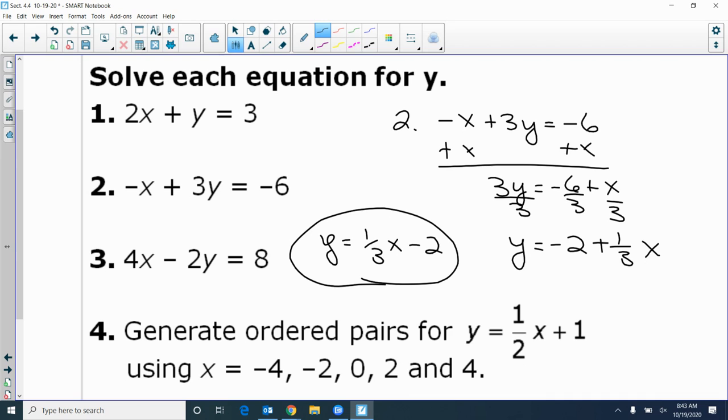Okay, for that one. So that is our goal, is we want to get y by itself. And so you follow those steps. If I need to add or subtract anything, I move that. And then if there's anything in front of the y, I'll divide. So I had to divide by that 3. Negative 6 divided by 3, that's just negative 2. But 3 does not divide into 1 evenly, so just leave it as a fraction. So really good if you put it like that.